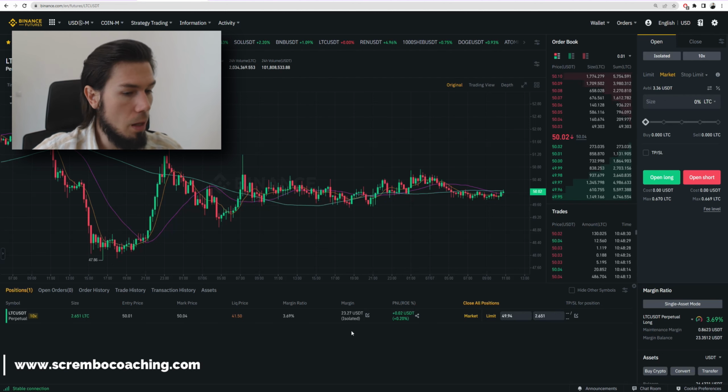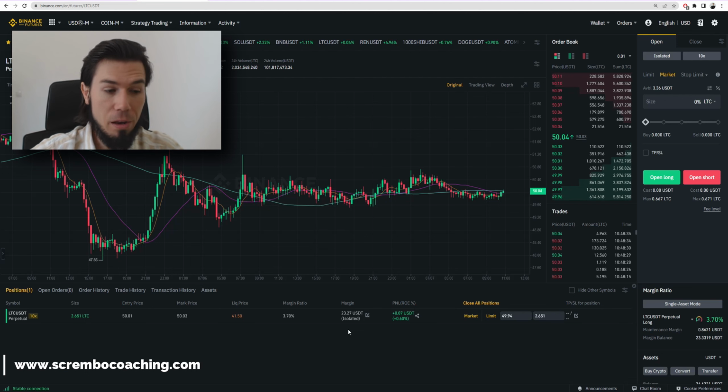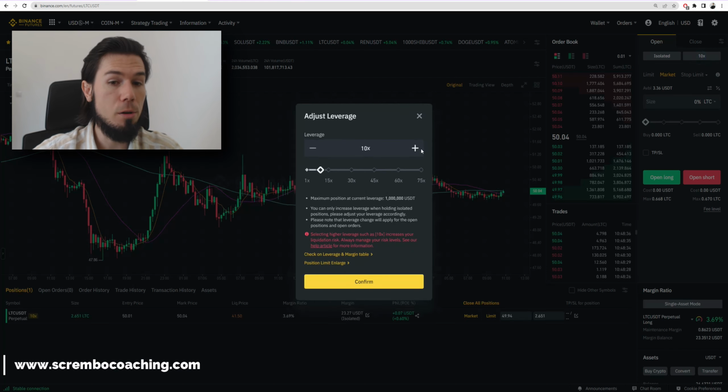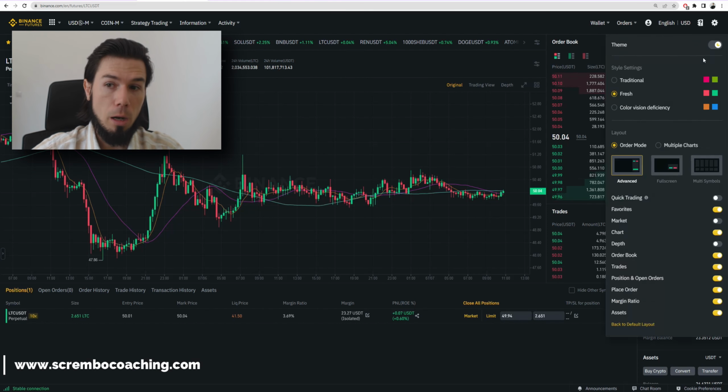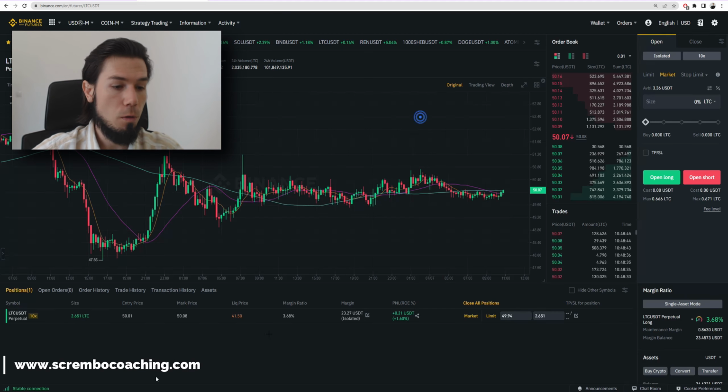Simple. If we increase the leverage, that means we're going to have a bigger size of the trade, because we can also increase the leverage by changing it from here. You click on the leverage like this and you click on the plus and then confirm it. So then you're going to have a bigger size, and again the liquidation price is getting nearer and closer to you. Pretty simple, very easy in the way it functions.